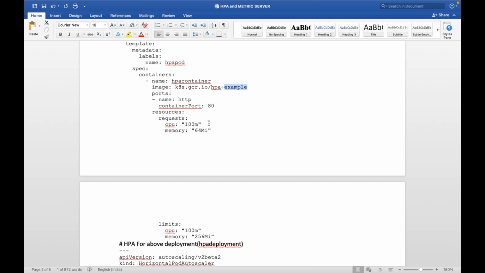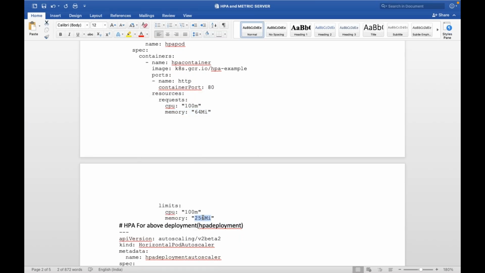Suppose this application requires minimum 256. If I set something like 64 minimum, and maximum let's say 128, but this application requires minimum, let's say, 256 memory. If I say limit as 128, first of all, will your application be able to come up? Minimum this is required maybe 256. If I set this limit to 128, will this container come up?